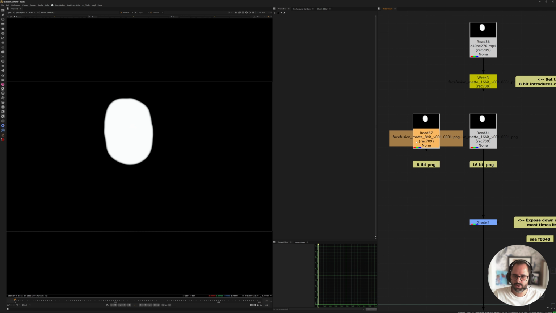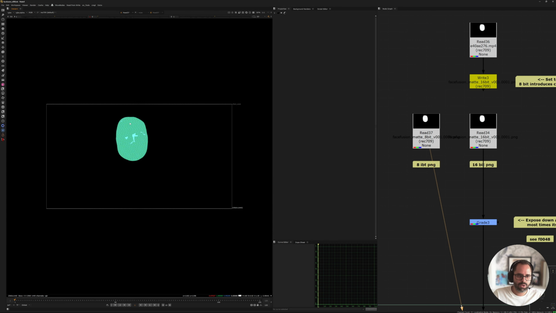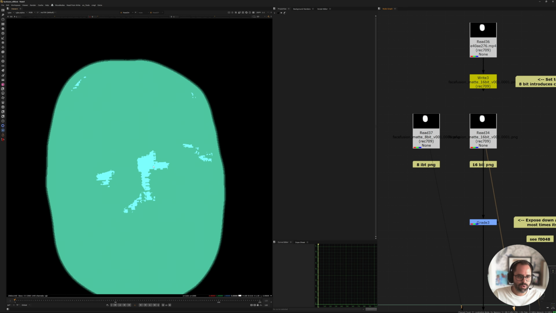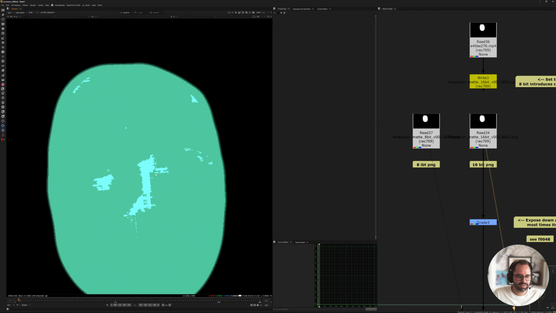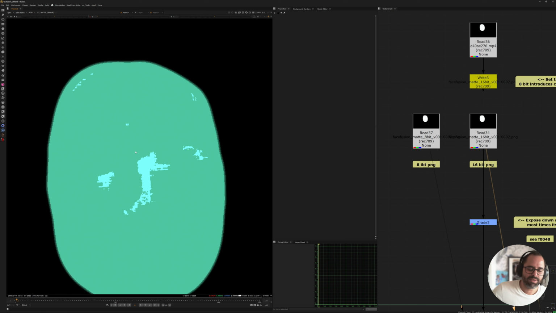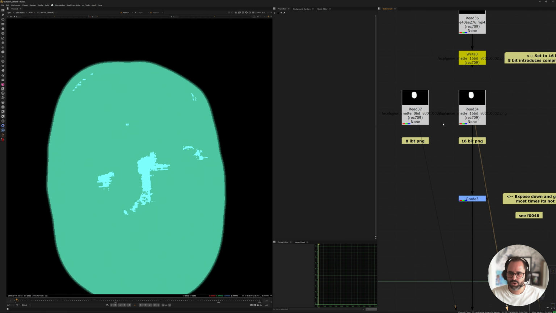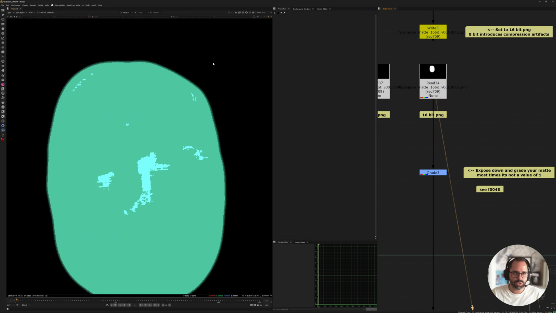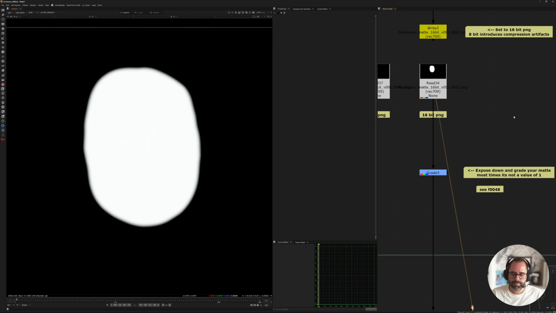So if you just render this out as a PNG sequence and don't think about it and just keep it at 8-bit, what you'll find is that if I gamma down here, you get a lot of compression artifacts. Whereas if we look at the 16-bit one, it's a bit cleaner, right? It's not the nicest thing to look at when it looks like this, so I have treated it as we go down in the template. So just make sure you do render at 16-bit so that you get a cleaner result. So once you have that, let's go back to our gamma of 1.